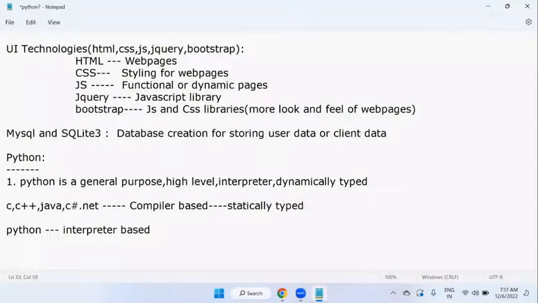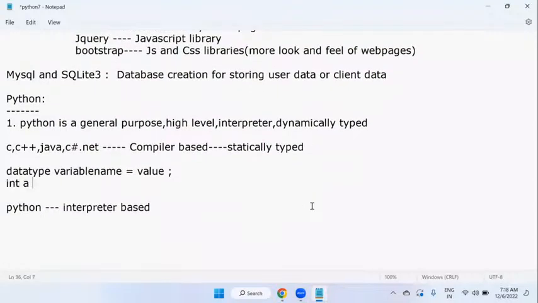Now you can see these statically typed languages. The common syntax is: data type, then variable name equals value, and then a semicolon ending the statement. It's a must. If you miss the semicolon in other languages, it will give an error.